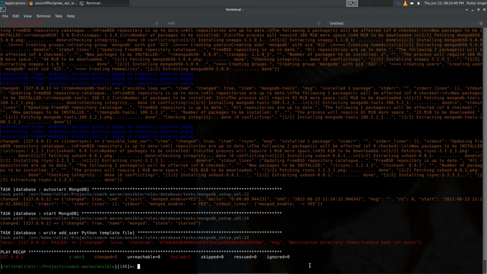Okay, so it is complaining about the user being called FreeBSD, and the user's actually roller. So what we want to do is change parts of the playbook. I'm pretty sure I remember I had to do this.